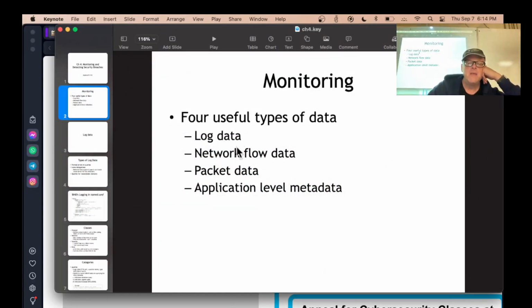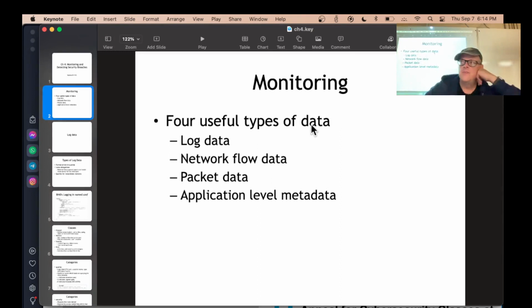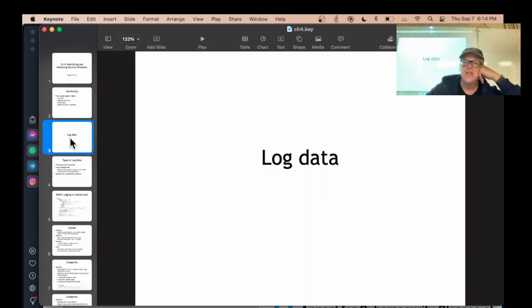All right, so anyway, the data you have to monitor what's going on in your network, which is what you do with Splunk, a SIEM system: you get log data from your various systems, your firewalls, your web servers, everything has logs. Then you can have network flow data, which summarizes who's been talking to who. And then you can have packet data, recorded packets. You have the complete network traffic, and then you might have other metadata from an application that stores information specific to that application. Those are the types of data you might have to monitor what's happening on a network.